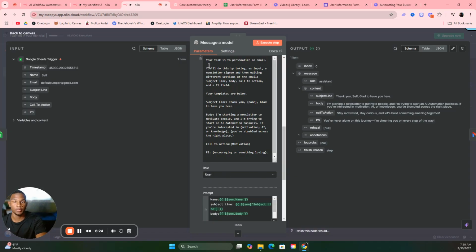This is what we want them to do, not how we want it to act. We want you, ChatGPT, to task a personalized email. You'll do this by taking as input a newsletter signee and then editing different sections of the email.